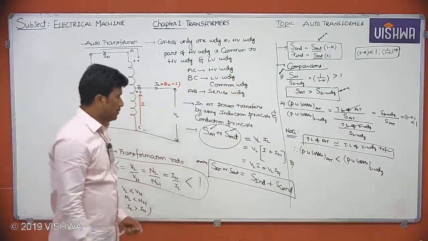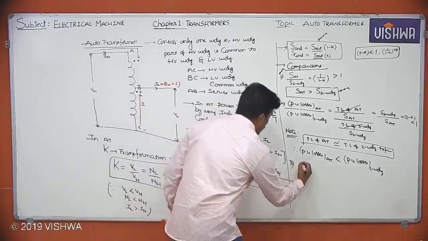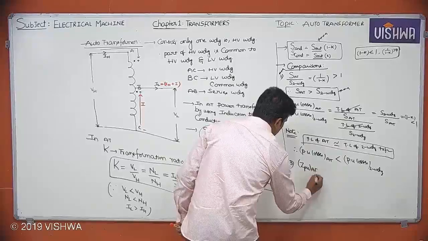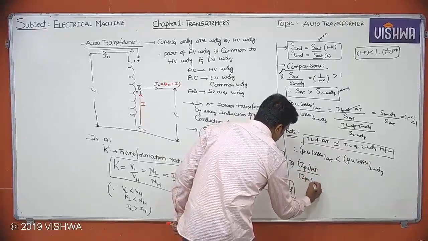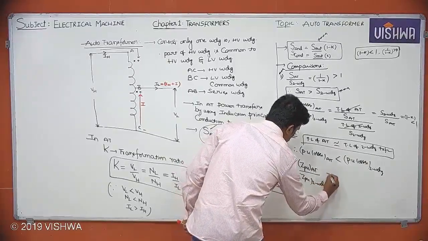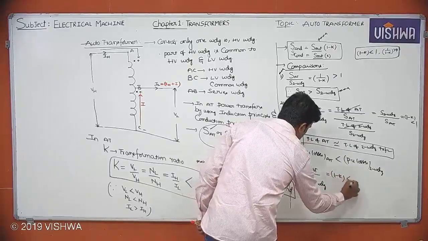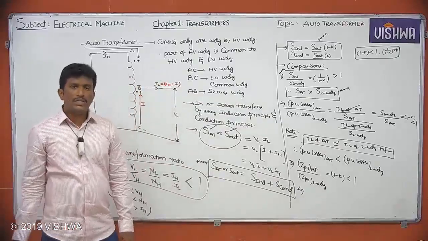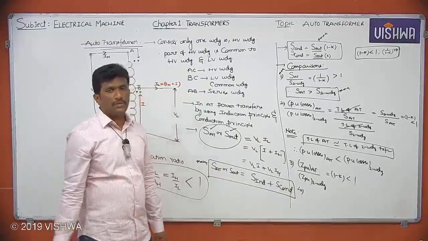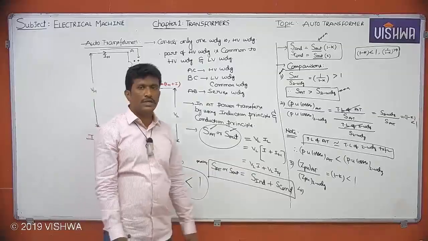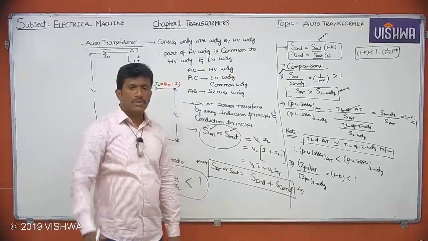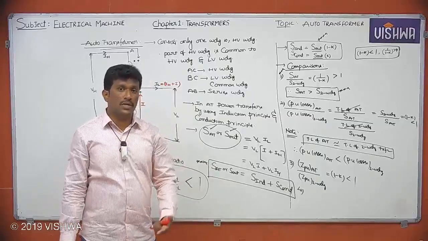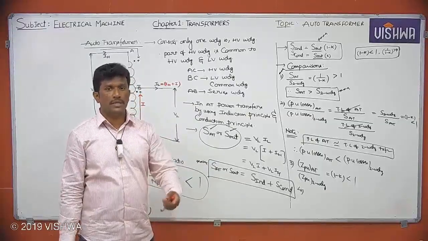Next, third one. See, Z per unit of auto transformer by Z per unit of two-winding transformer is equal to 1 minus K, less than 1. And here also one more thing. In auto transformer, leakage flux will be less compared with your two-winding transformer. I had given you the definition of leakage flux in two-winding transformer. Please try to refer to that. So leakage flux will be less in auto transformer. So leakage reactance will be less in auto transformer. So voltage regulation will be less in auto transformer.